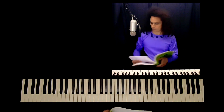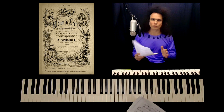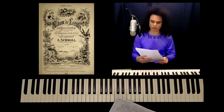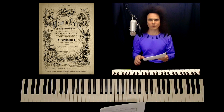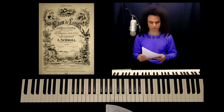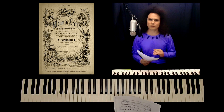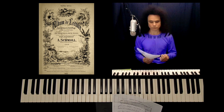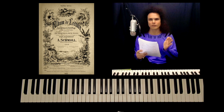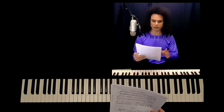Moving on, the next thing I think is really good is A. Schmoll's 320 morceaux pour piano. Also a lot of quantity here. They serve a similar purpose but are better in almost every way — it's a much steeper learning curve. The first few are almost equally simple but they very quickly get harder and also a lot more interesting; they're really nice pieces. By around number 60 or so they don't change that much in difficulty anymore. They're also structured but more complex, and there are repeats in them — we really like repeats in this challenge. Here's number 96; I'll just play a little bit.